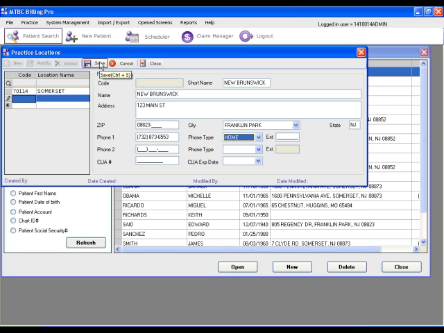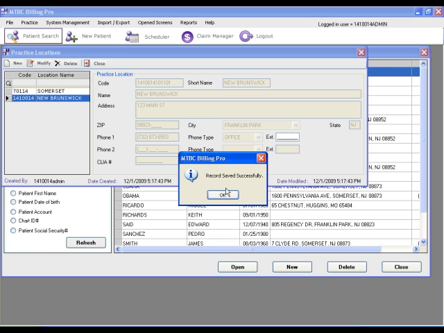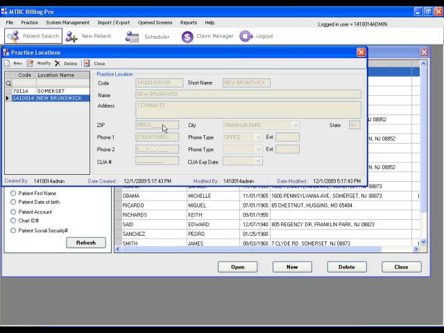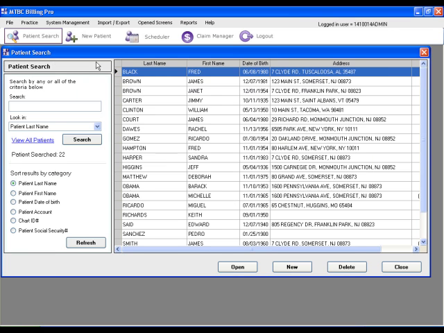And click Save. Now we have a new provider and a new location. Click Close when you're finished with that.